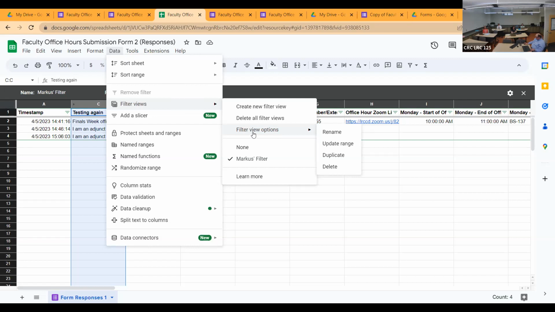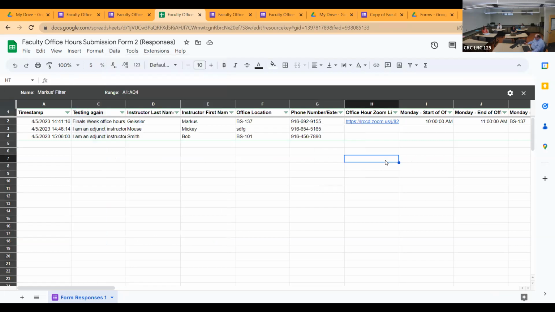Once you have it as is, you could duplicate it, but to the best of my knowledge, you cannot share a filter view with somebody else because it's unique to you. I'm only asking because, let's say I'm doing a response to "How did the event go?" and you want to see the responses, but you don't want everybody to see who responded. So I want to hide the respondent's name. Right, I see what you're saying.